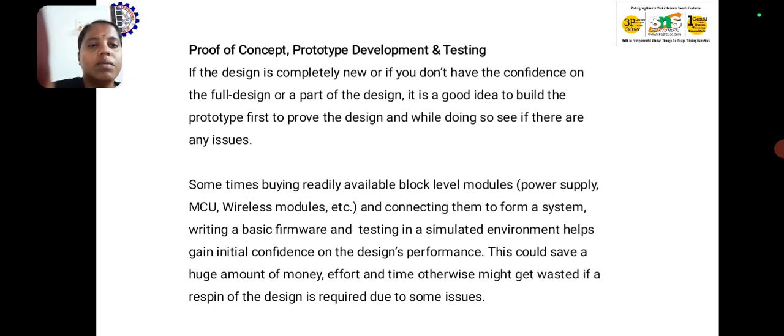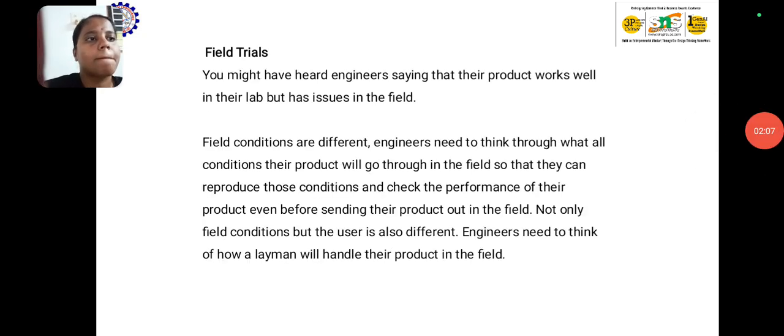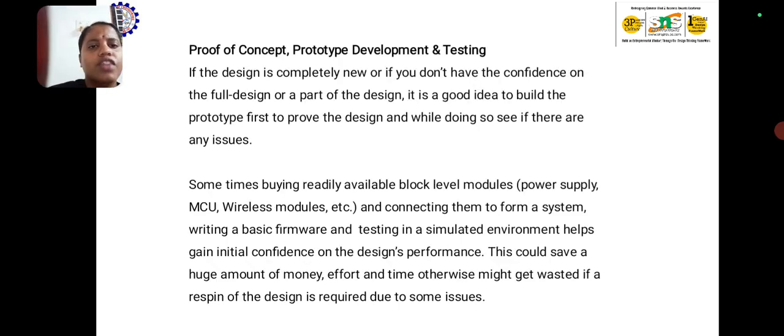Sometimes buying readily available module-level boards, power supply, MCU, wireless module, etc., connecting them to form a system, writing a basic firmware, and testing in a simulated environment helps gain initial confidence in the design performance. This could save a huge amount of money, effort, and time. Otherwise, it might all get wasted if any respin of the design is required due to some issues.